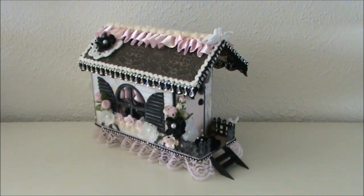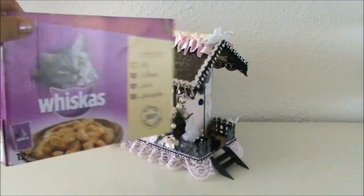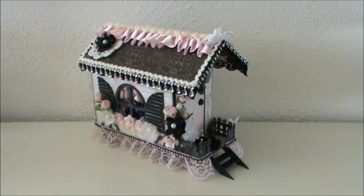So I created this Gypsy Wagon, and there's a mini album inside, and I will adjust my camera so I can show you the Gypsy Wagon and the mini album in more detail. But I wanted to give you an overview first. And I used these boxes to create the Gypsy Wagon as well as the mini album. And I used the Prima Lyric paper collection to create this Gypsy Wagon.